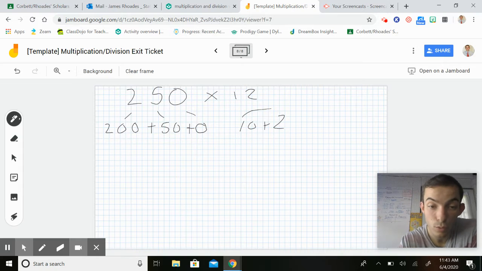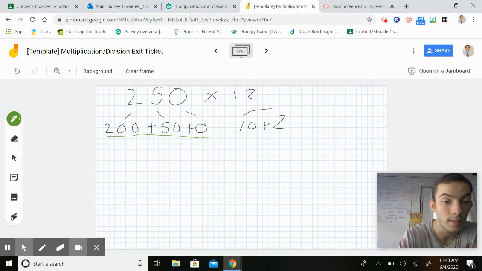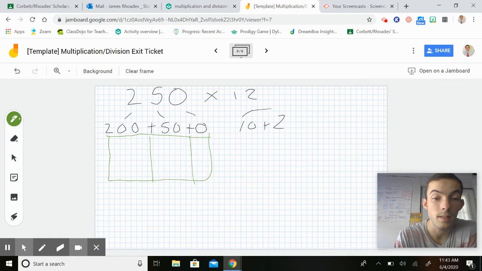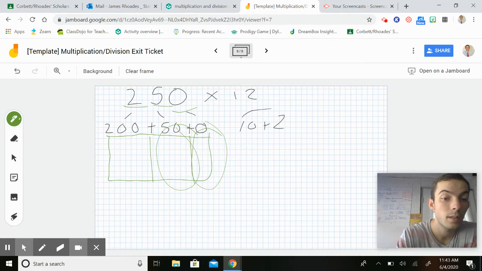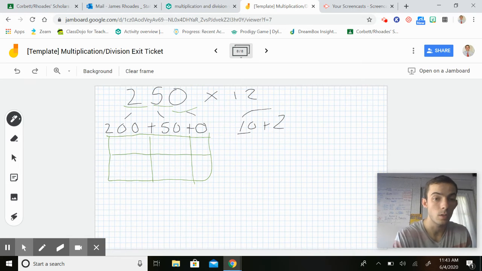And try not to write too low because we're going to need a lot of this space to work out all of the problem. So I'm going to now create a box around these, and the kids will remember exactly what we're doing here. We're going to break this up into its place value. Because it's a 3-digit number, I need 3 different columns to begin. This is a 2-digit number, so I need 2 different rows, which means I only need to cut one way. And on the outside, I'm going to put 10 and 2.